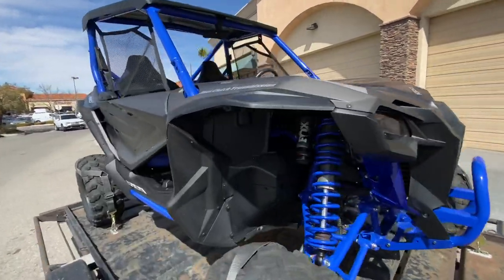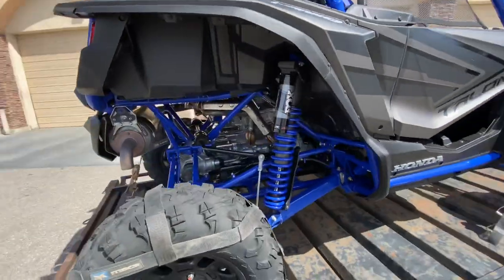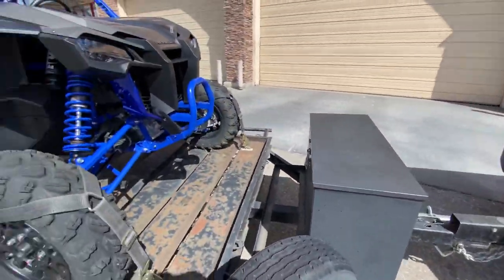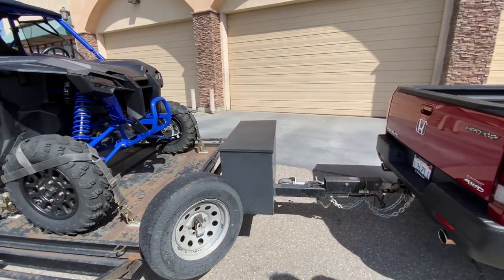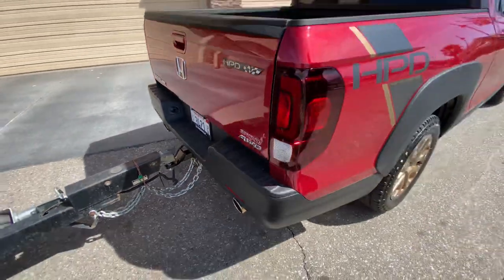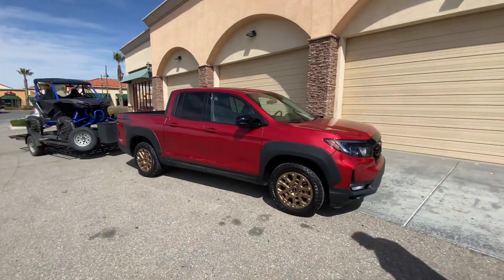The HPD package adds another $2,800 on top of the base price. This truck has best-in-class payload of around 1,600 pounds, but it only tows 5,000 pounds. Right now we're towing the 2021 Honda Talon, which competes with the Polaris RZR and Can-Am — this is the two-door R with Fox Live Valve technology, new for 2021. The Talon weighs around 1,800 pounds, and the whole combo is under 5,000 pounds. Honda's point is that you can tow your toys to the trail without needing an HD truck. Check out those brand new dual exhaust tips — they look pretty badass. With the HPD package, this truck has a really purposeful, chiseled, more off-road-worthy look.